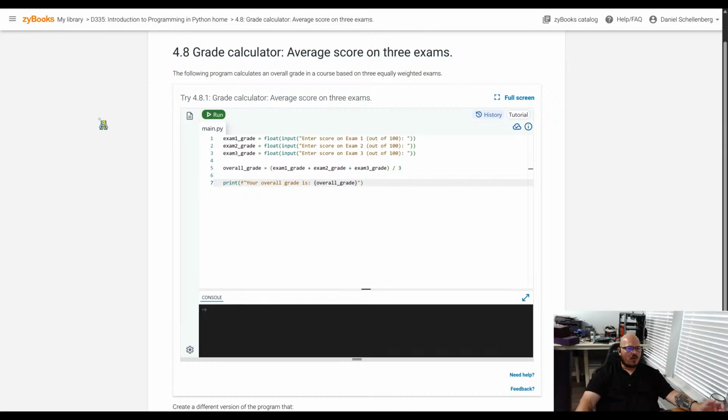For the overall grade, it takes exam grade 1 plus 2 plus 3 and divides it by 3. Then it says your overall grade is, and shows the average here. So let's run that.